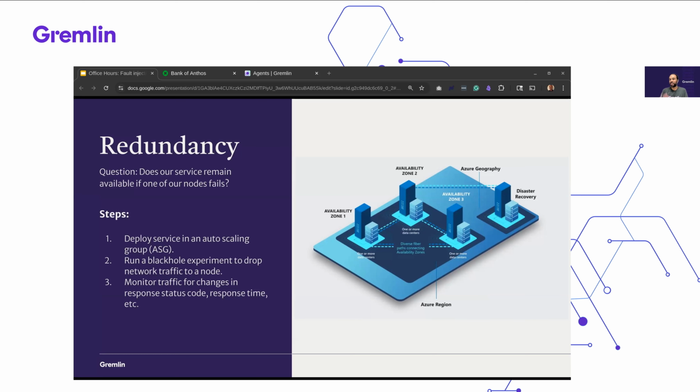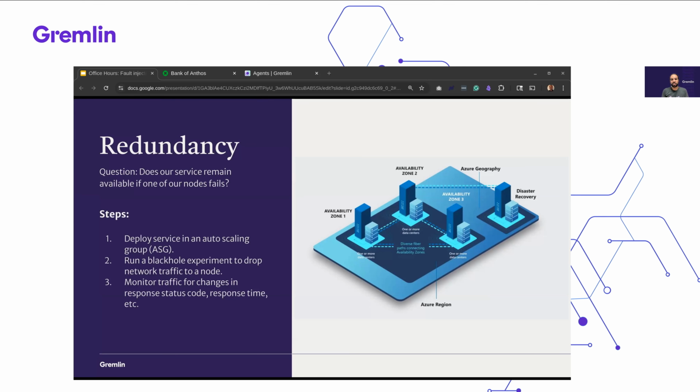I can guarantee you, without knowing anything about how X's infrastructure looks like, that they put a ton of time and energy into making sure that it's super redundant. They can keep it up and running despite major disasters like this. And a lot of other tech companies do the same thing. Chances are your team has put a lot of time and effort into this too. So it's a pretty important topic to go over and test through.